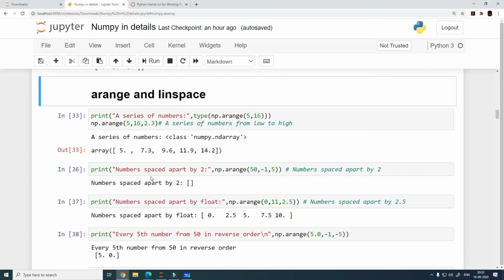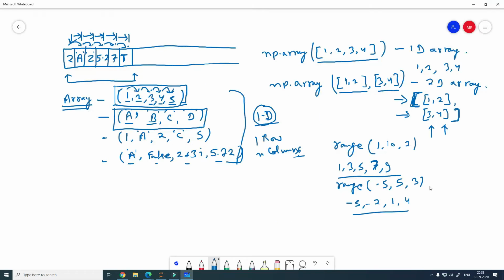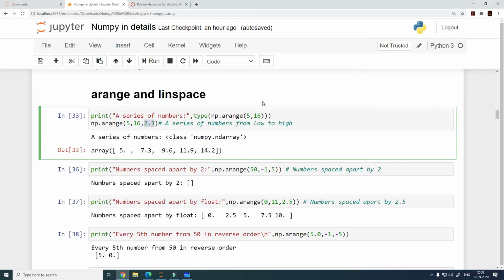Now, how does arange work? This is a slight variation of range. What is possible here is if you specify a range, then you can also put in the step size, which is in decimals. So in range, you can only specify an integer value as a step size. But if you want to specify this as 2.5, then you will need to use the arange function. That is the only difference. If you want to specify instead of 3, 3.25, then you'll need to use the arange function. So if you want your values to increment via a floating point number, you can use arange.